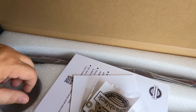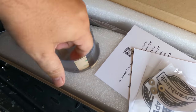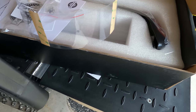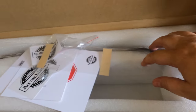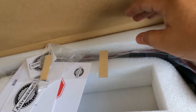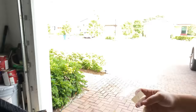Now let's look at the light. Ooh, what's this? Probably a template, right? Because we've got to cut the bag. This is really in there. There we go. Okay, so you've got a template, that's brilliant. It's a heavy plastic template with 3M tape on it, because we're going to have to drill and cut the Tour Pack to fit the plugs. I'm sure it probably goes on a stock Tour Pack, but if you don't have a light, you're going to have to make some openings for it. So we'll do that with a Dremel tool or something. Hardware, let me get all this stuff out of the way.